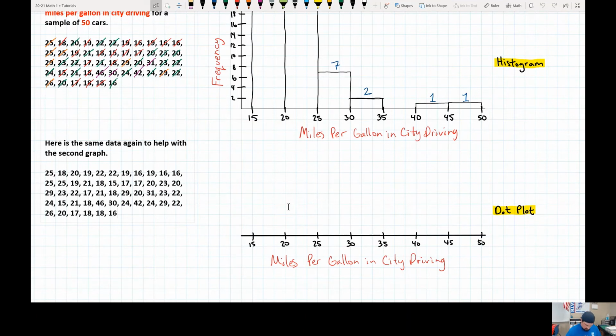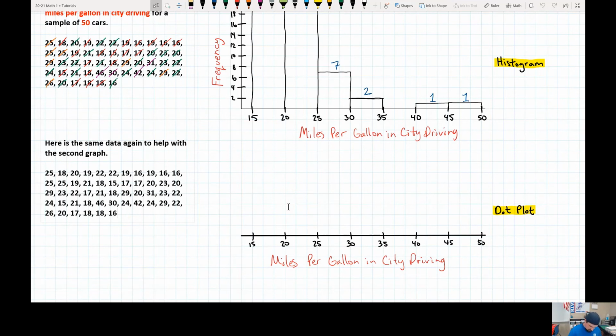All right, so now we'll get to our dot plot here, and we're going to use kind of the same process. We're going to start at 15, count up how many things are 15, then 16, then 17. We have to do each value this time, so it will be a little more time consuming, which then leads to deciding what the best graph of your data is. Typically with a lot of data points, you're not going to want to use a dot plot, at least not by hand. You might use a program to do it for you, which saves time. You just have to enter the data and it'll pop it out. But if you're doing it by hand, the histogram is definitely the way to go for larger data sets, such as one with 50. All right, so here we go.